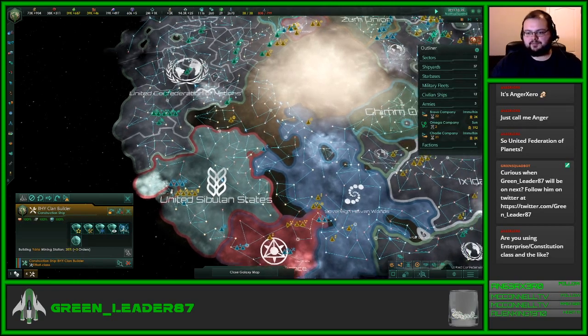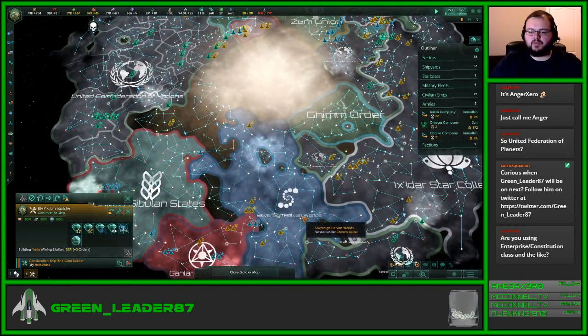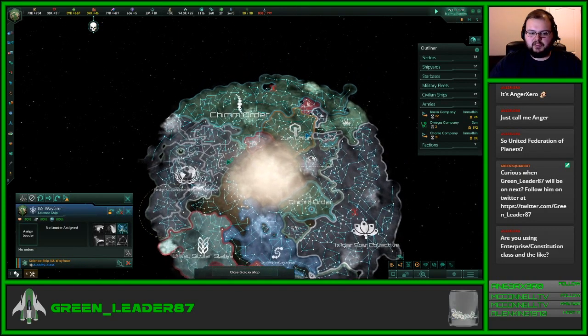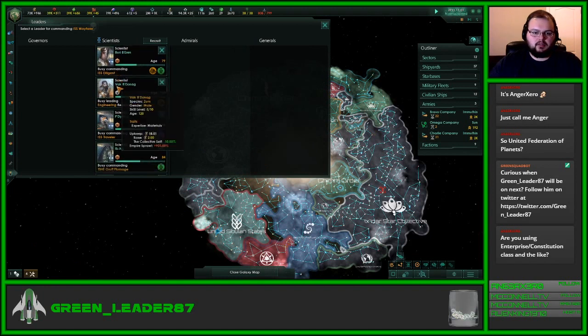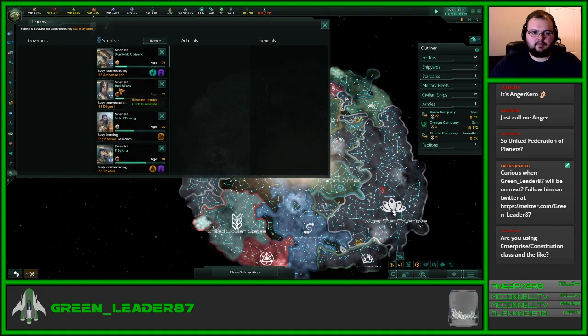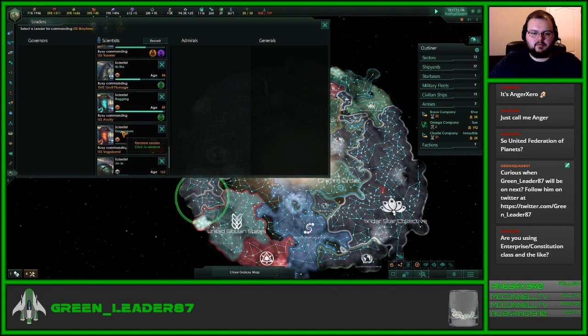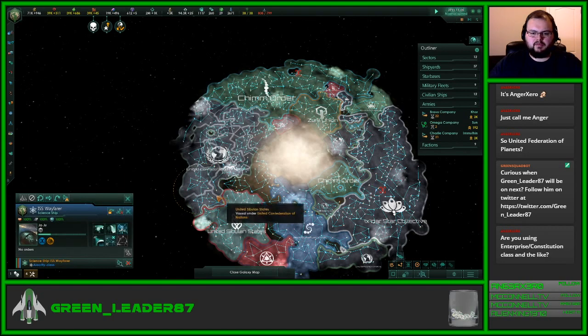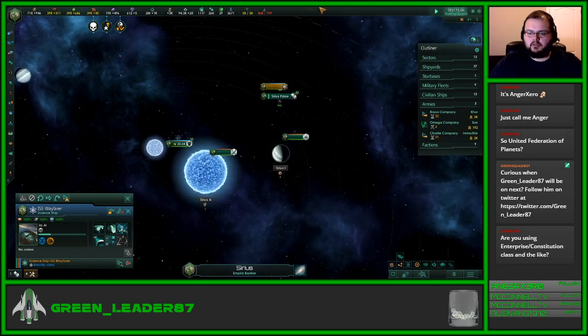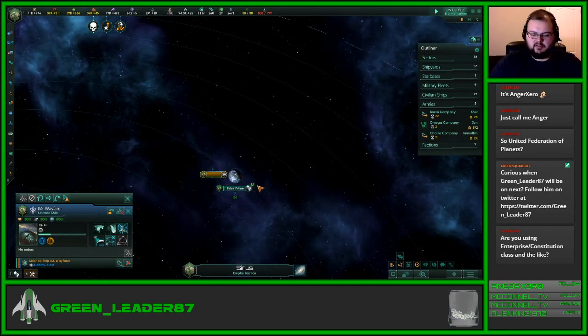constantly harassing us. We met these guys, the Sovereign Helven Worlds. They're relatively friendly. We made alliances with them, and we just lost somebody. We'll deal with them in a second. They're just helping out with research. And, well, let's do this guy. Okay. Construction project concluded. I feel like that was not the guy I just recruited, in which case, why did we recruit him? Okay. Back to assisting the research.